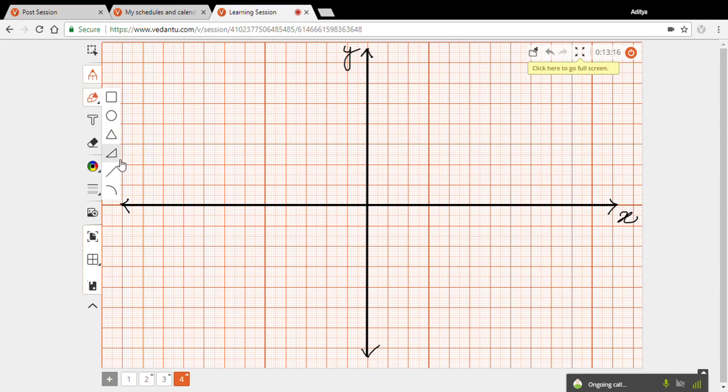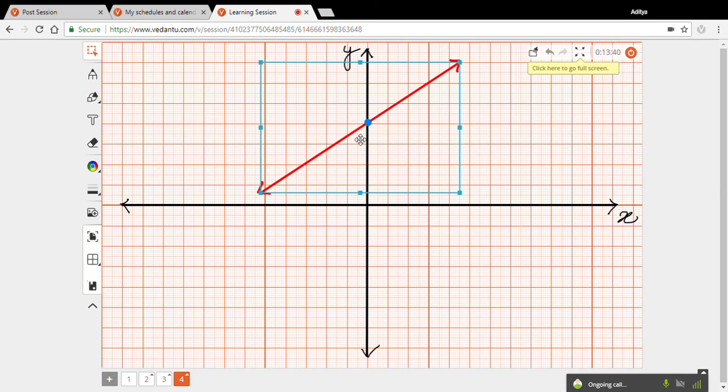So now what happens, let's say I have a straight line over here, which may look like this. Now this straight line actually intersects the y-axis somewhere. You can see this can intersect the y-axis somewhere here. Now the point at which it intersects, this particular point, is said to be the y-intercept, or the distance basically.